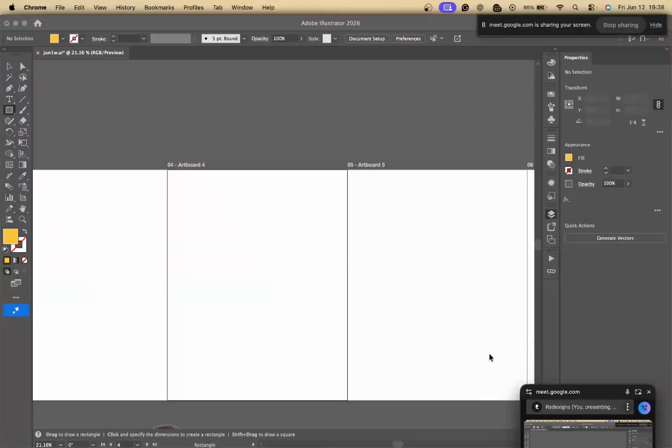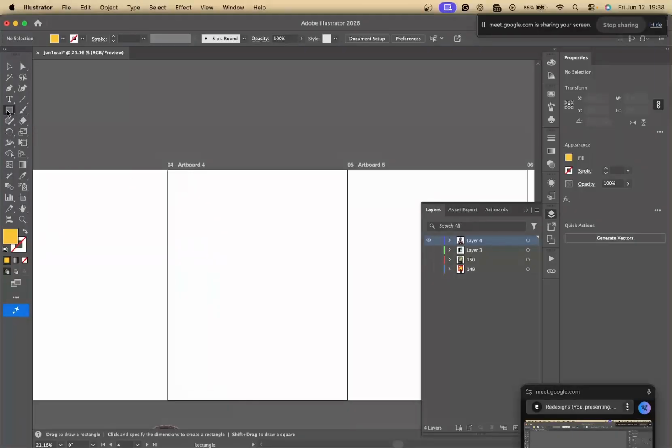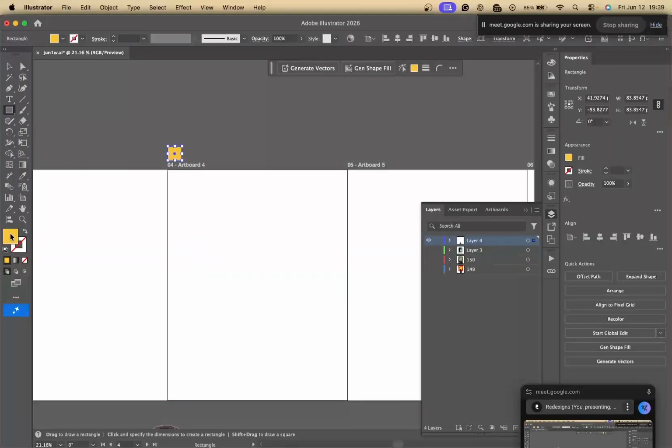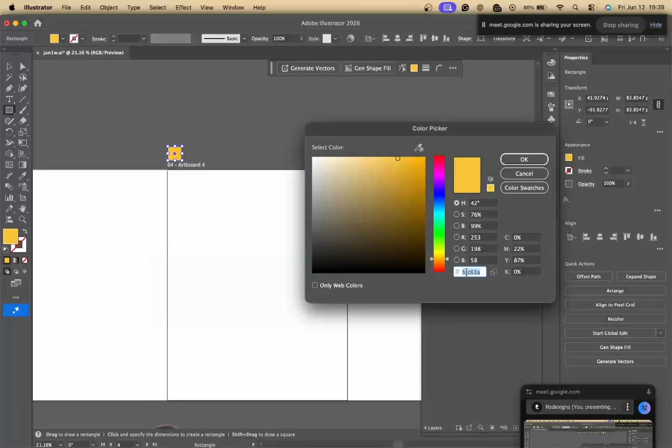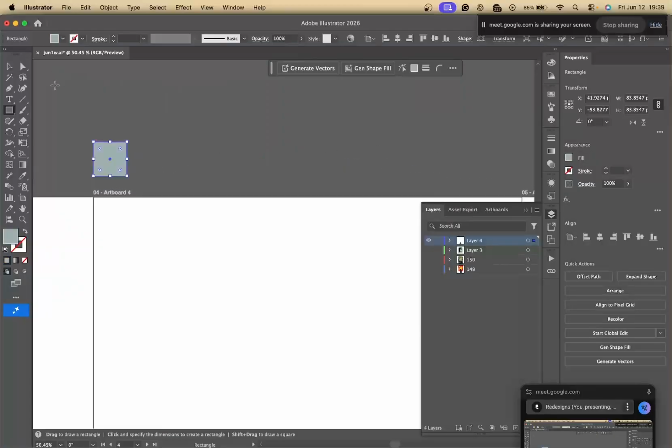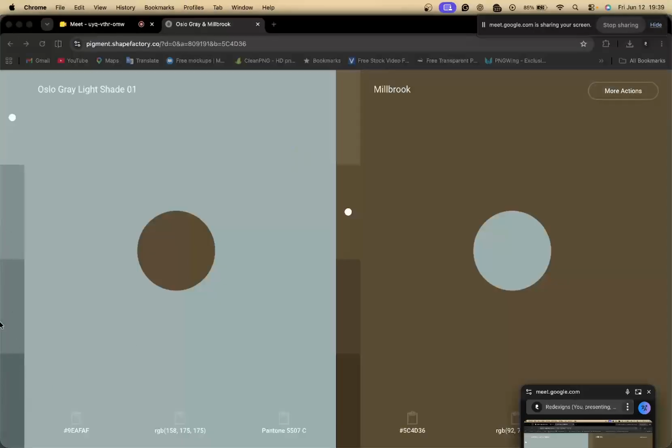So let's go. First of all, we have shape. I'm going to draw the first shape. You come to this side here and you double click on it. You change the hex code with the one that you have copied and you paste it there. You say okay, so it will change to that color. You could hold on your alt or option on Mac and drag it so you have a duplicate here. So we're going to change this color now to the dark side, the dark part of this hue.